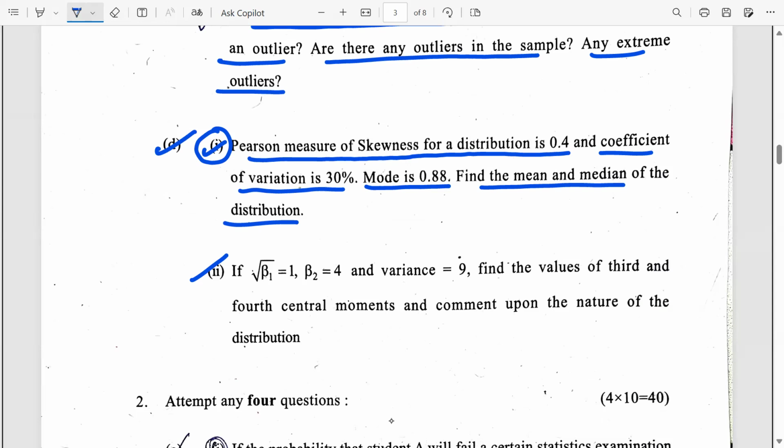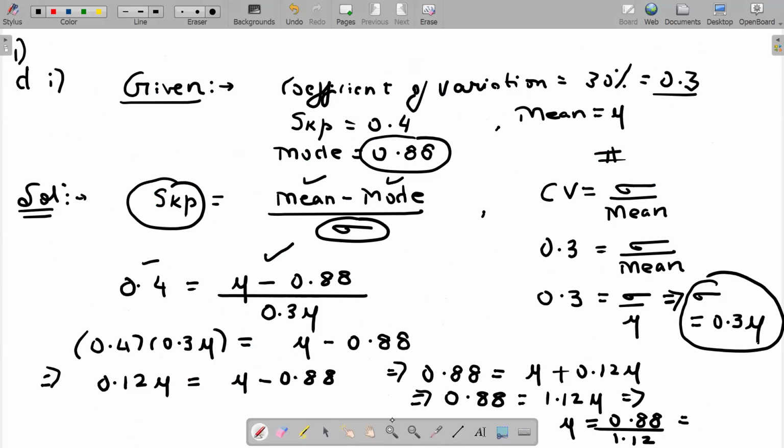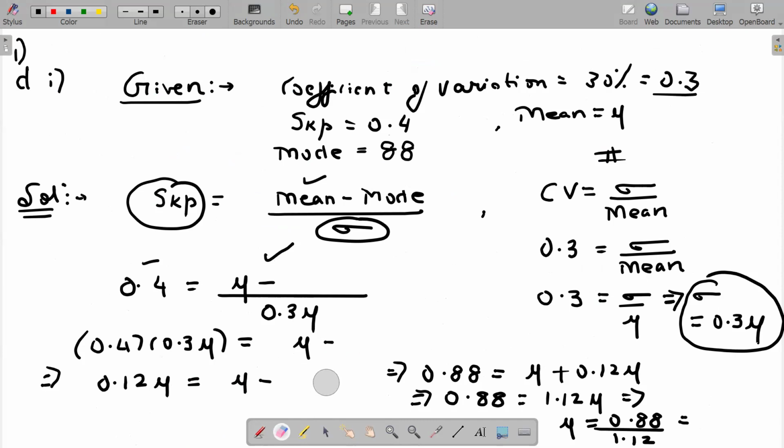Let me correct this. The mode is 88, guys. It's not 0.88. Please correct this. All the students can correct this. In the question paper itself, there's a printing mistake. Actually, mode is 88, not 0.88. So I request all students who are watching this lecture to please make this correction. I'm repeating it again. It's a printing mistake in the question paper. I have verified it myself. Mode is 88. That means here, instead of 0.88, we have 88. Please make this correction.